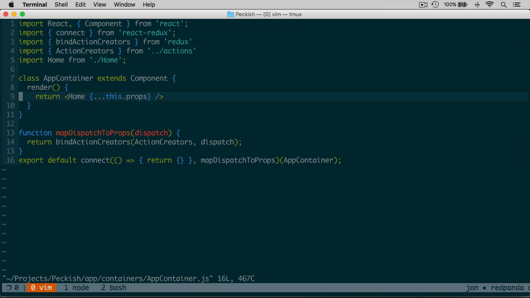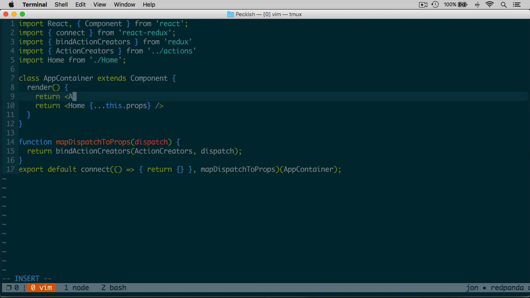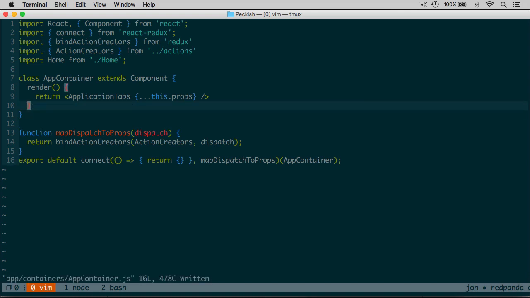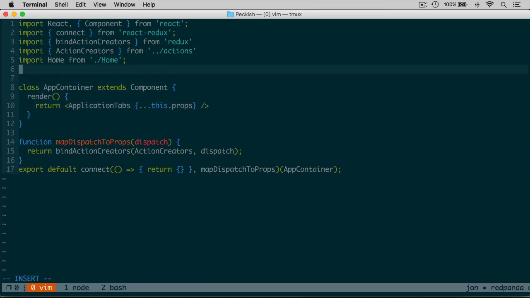The first refactor I'm going to do is actually to get rid of the home component from here and to return an application tabs component. Now, the application tabs component is going to be slightly different in that it will be responsible for the tabs at the bottom, in the way that the home component is now just nicely rendering itself and going about its business. That will become a responsibility of the application tabs component. So let's take a look at that. Actually, I'm going to have to import that. So application tabs.